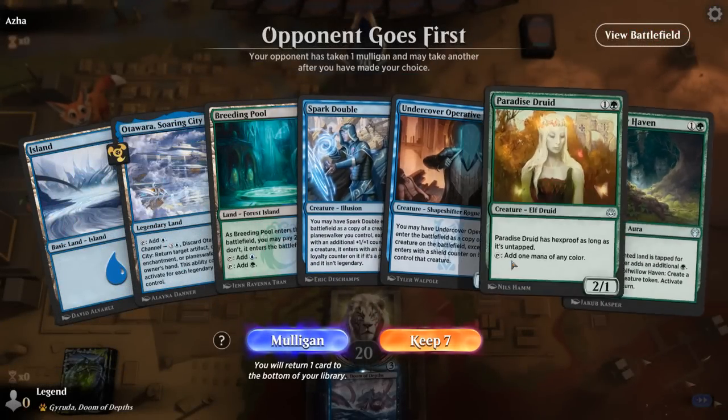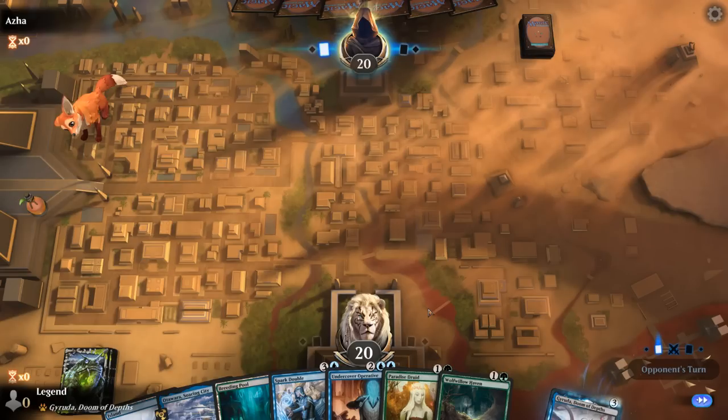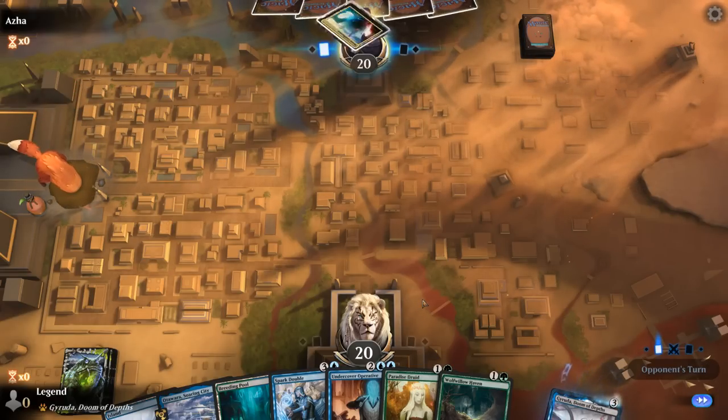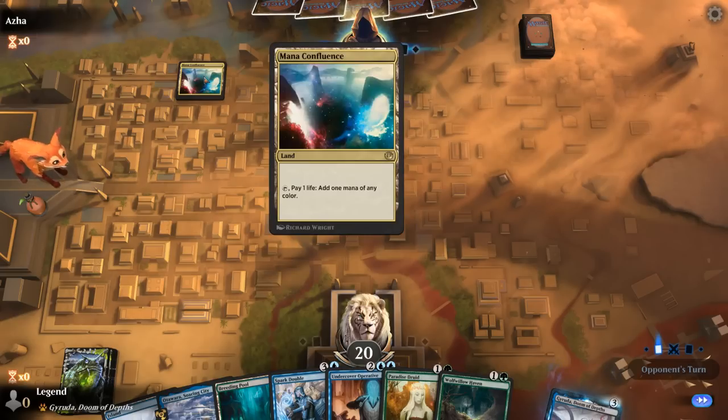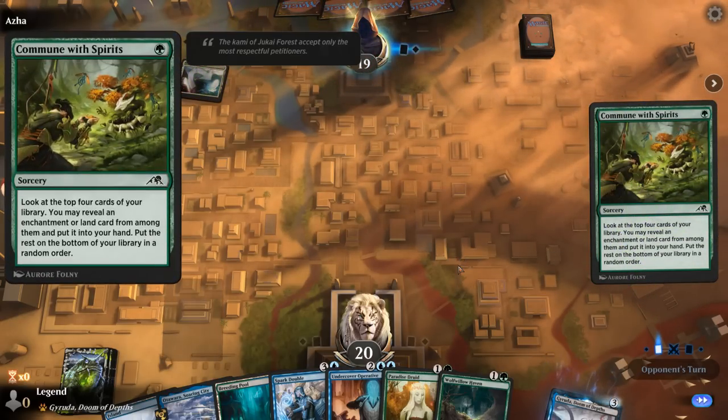Okay, we're on the draw with a fine hand. Turn 2 Paradise Druids, turn 3 hopefully Haven and put Gyruda in hand. And then with an extra land, turn 4 cast Gyruda. Opponent with a mana confluence to start out and commune with spirits, so an enchantment deck presumably.